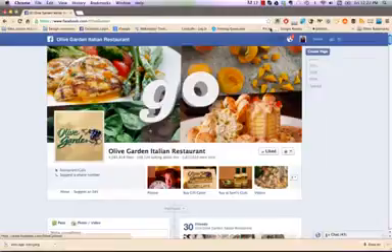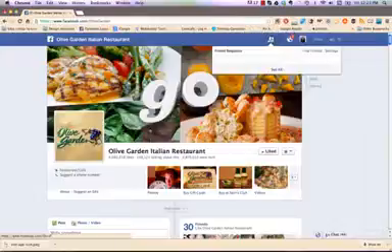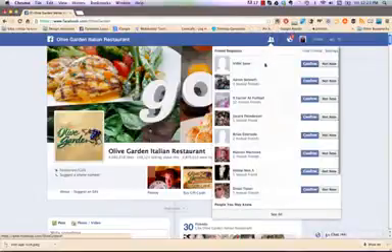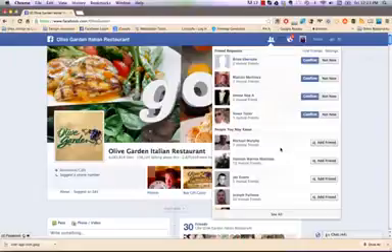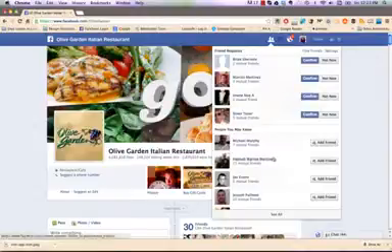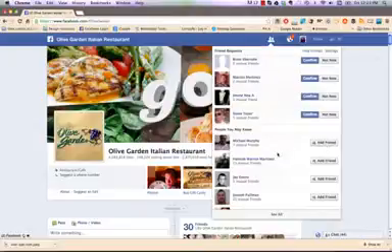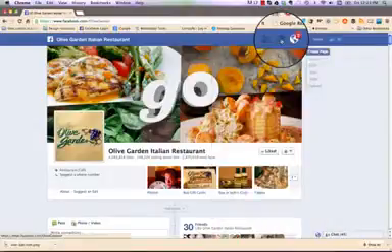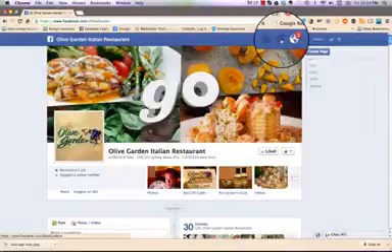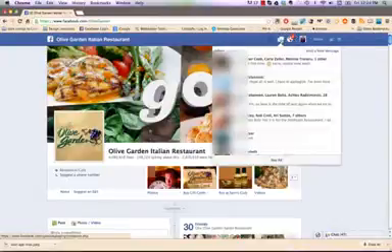Next, we will head over to the friend request icon. This is where you can view your friend requests. These are people who have requested your friendship on Facebook. You will see that Facebook looks at who your friends are and will suggest people that you may know also. If you see someone you know on this list, then you can simply add friend, and this will send a request to them.